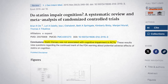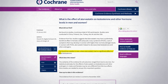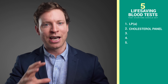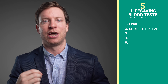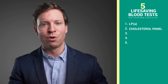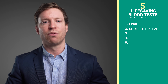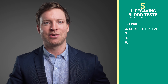Statins are not associated with cognitive impairment, nor do they affect testosterone levels. But if there are no heart disease risk factors such as high blood pressure, diabetes, or a family history, then a reasonable target is to get LDL cholesterol below 70. Personally, I want to target a lower level — below 60 — because I want to do everything I can to prevent a heart attack or a stroke when I'm 70 or 80 years old. So I take rosuvastatin 5 milligrams to help bring my levels down in addition to a great diet and exercise.